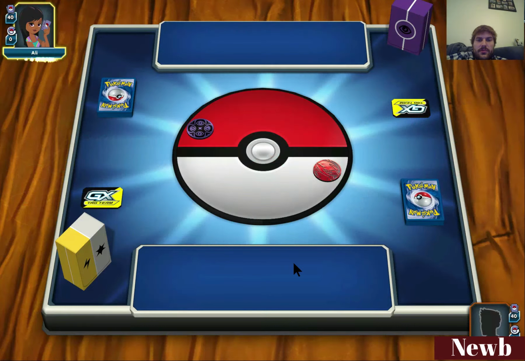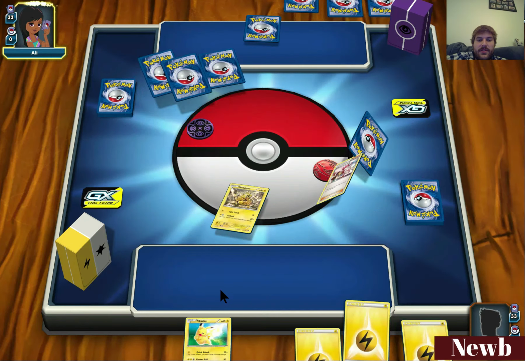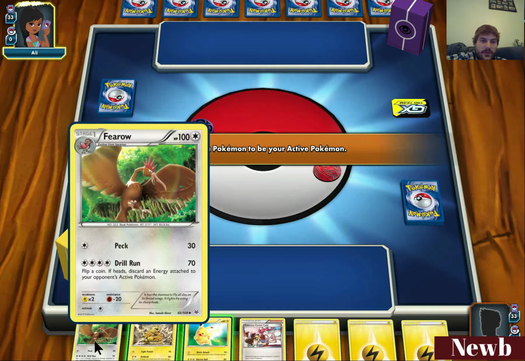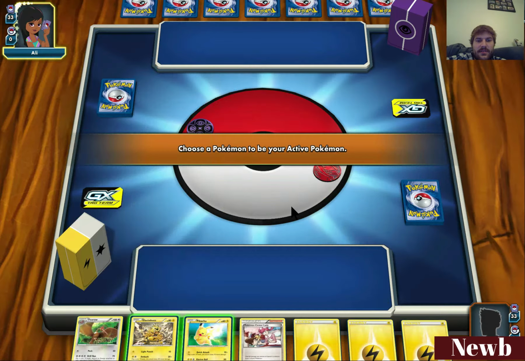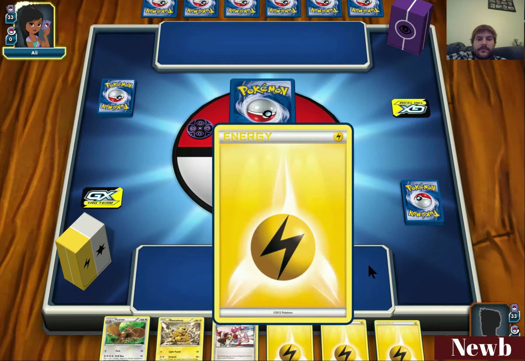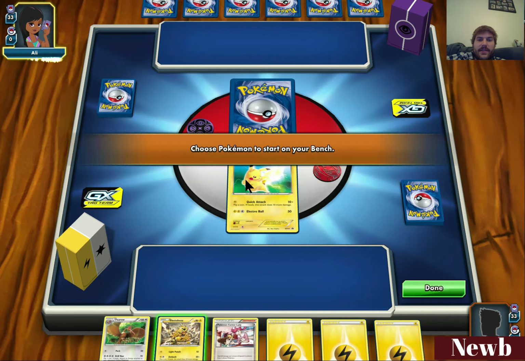Pikachu. Pikachu, first time. Yep. Ooh, what's a Sparrow? Oh, that's the evolution of Sparrow. Okay. 70 attack, flip a coin. If heads, discard an energy. And that sucks. Can't play energy on your first turn. Ooh, why is that flipped?